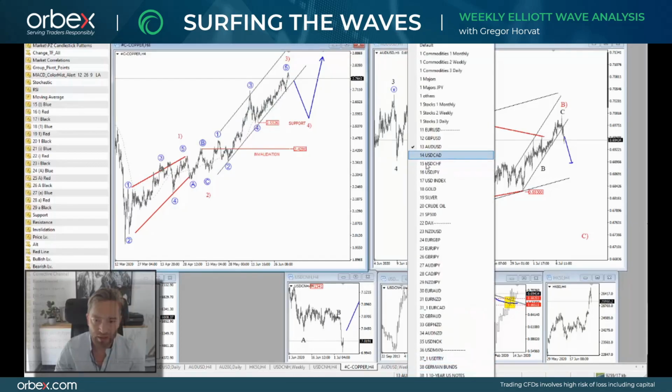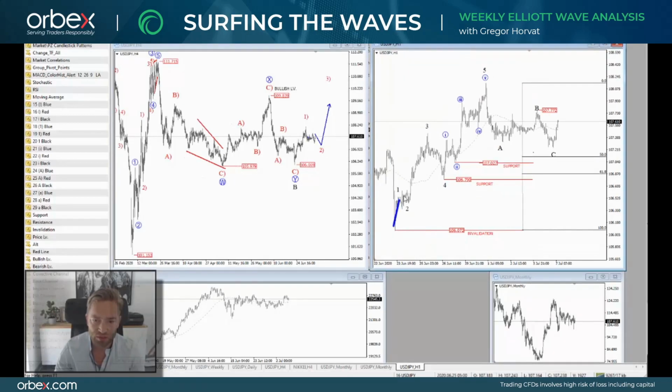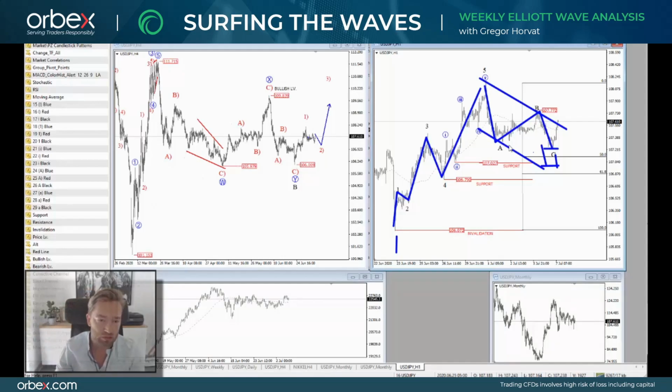Now finally, let's take a look at dollar yen. Dollar yen is currently making some very interesting developments, at least on the intraday chart. Notice that this can be counted as 5 waves up here from the June 23rd close, followed by only a 3-wave drop towards this level. So this looks like a corrective formation, and despite lower stocks, we see dollar yen trying to rise, meaning that traders will have more interest in the US dollar rather than the Japanese yen in risk off mode. So again, Aussie dollar could be a better mover to the downside in a risk off situation compared to Aussie yen, for example. So this is very important to know, which dollar or yen pairs could be the best movers, either in risk off or risk on situations.